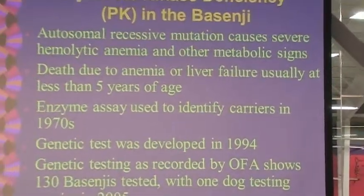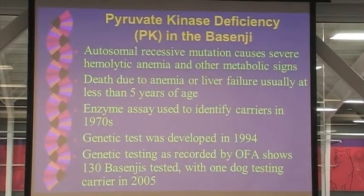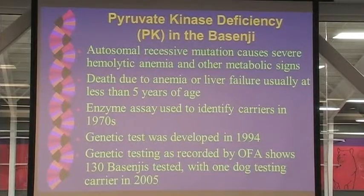Pyruvate kinase deficiency, autosomal recessive, it causes hemolytic anemia. It's a disease where with activity, they build up this lactic acid in their system and it causes their blood cells to burst and they get this hemolytic anemia. The Basenji actually was, I think, the first breed ever reported with pyruvate kinase deficiency. So it became a poster child for it because it is a human disease as well. And an enzyme assay was developed in the 1970s, and your breeders use that assay to identify carriers.